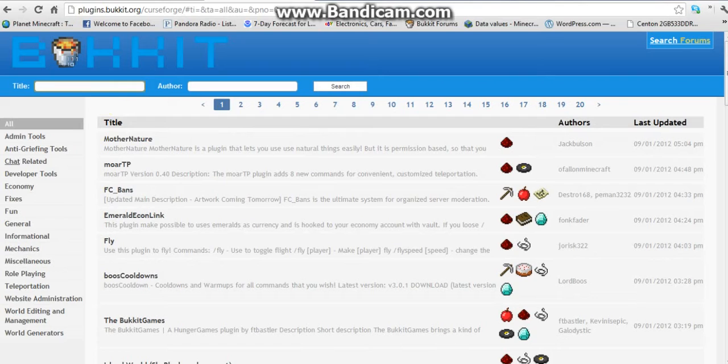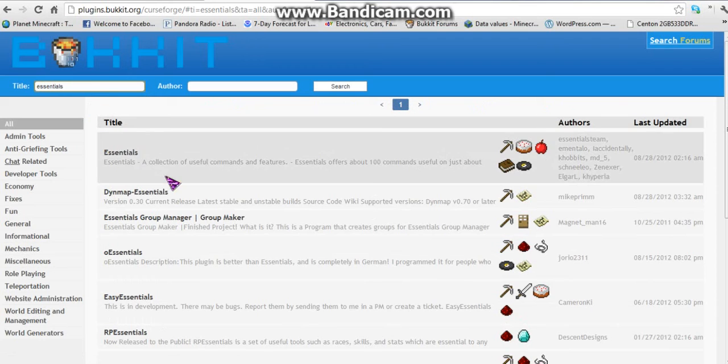But so let's see, let's search Essentials, because that plugin has a lot of plugins and stuff added to it, so I'm going to get that.